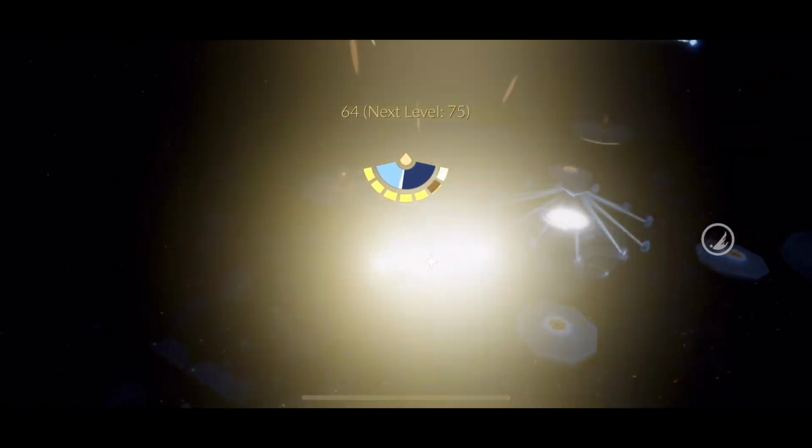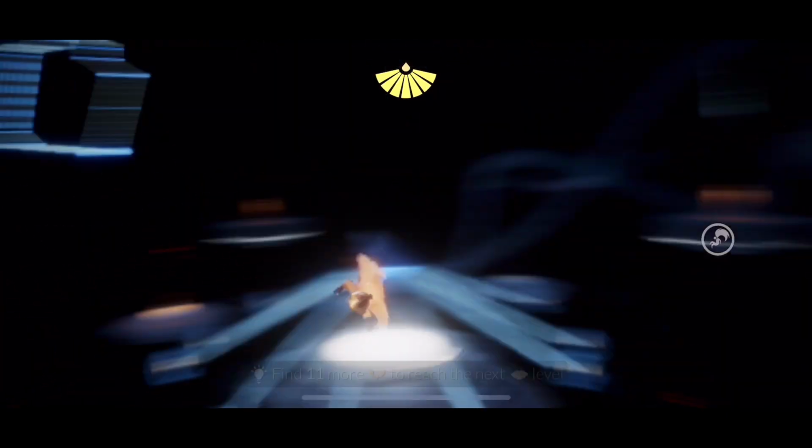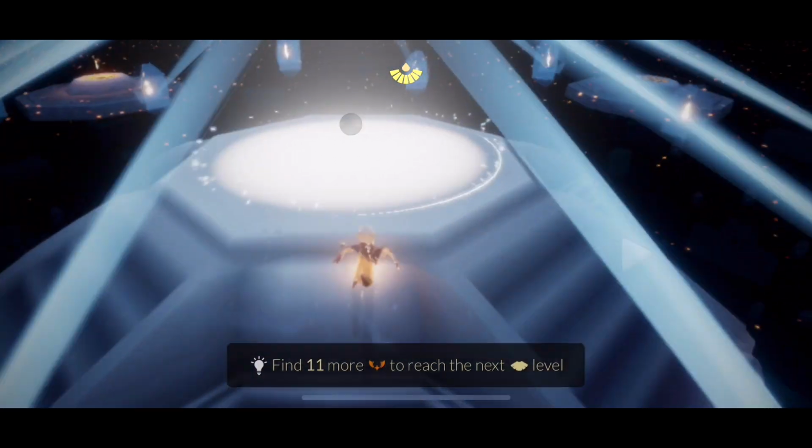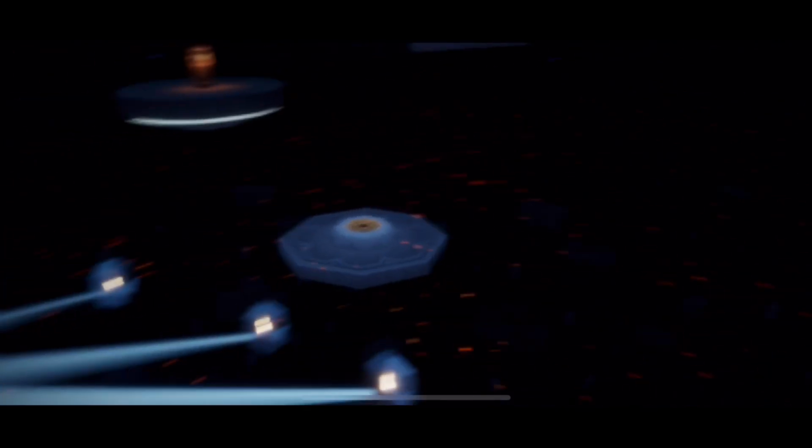So usually, to get onto the next floor, you'd have to light these big lanterns there, and then these little lamps would fly down, and the little lamps are sort of annoying to light, but luckily it's already done for us.